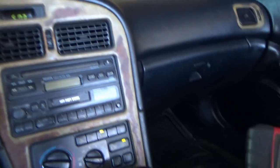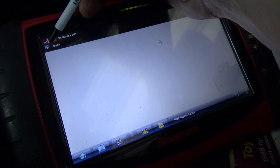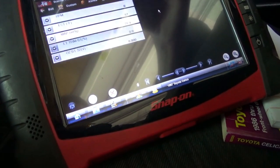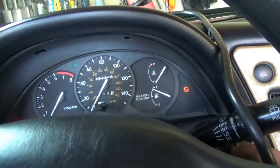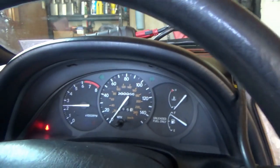With the key on, the fan is definitely on. Displaying the codes — no codes present, no history codes present. I pre-selected just the basics: RPM, TPS, engine coolant temp, intake air temp — looks good. MAP looks good, fuel trims, and oxygen sensors. Let's fire it up. MAP sensor seems to be good, revs normally. My first bet is going to be a lazy upstream oxygen sensor — especially because these older Toyotas don't have a heater on the upstream, it's just warmed up by exhaust gases.